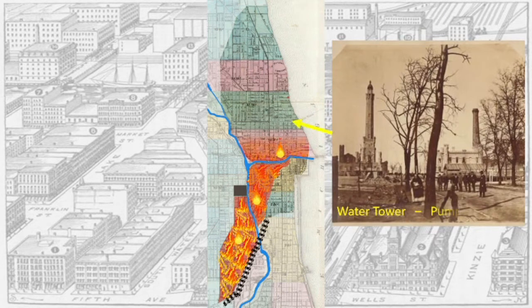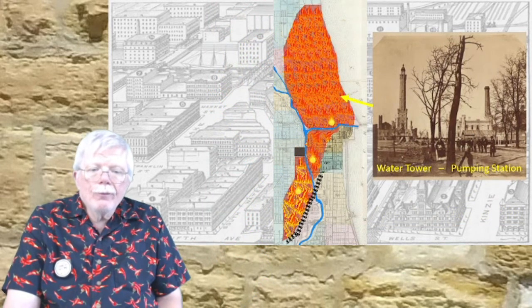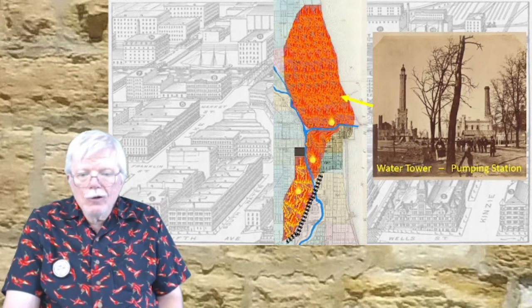The pumping station and water tower at Pine Street and Chicago Avenue were limestone, and since the water tower contained little more than a standpipe, it had very little flammable material, and it withstood the flames. But at 3:20 a.m., an enormous firebrand about 12 feet long sailed onto the pumping station's roof. The interior was on fire within minutes, and all 3 of the station's steam engines broke down. That meant the city's water system was thus shut down, and no more water was being pumped to the fire hydrants.